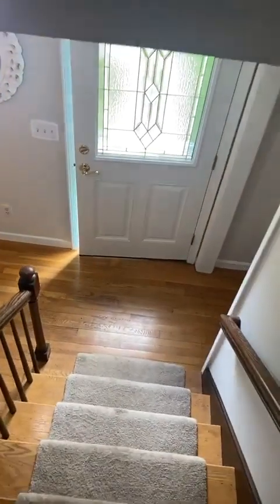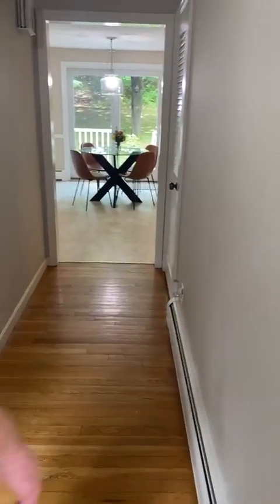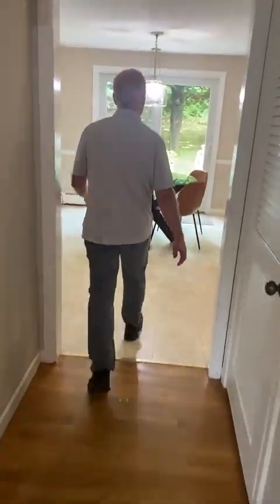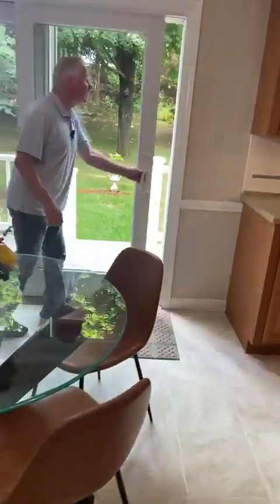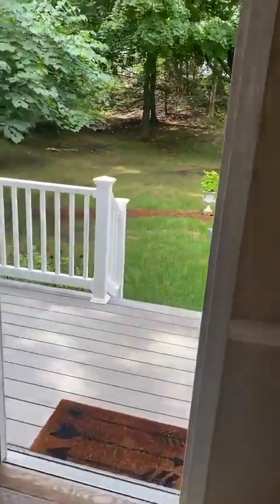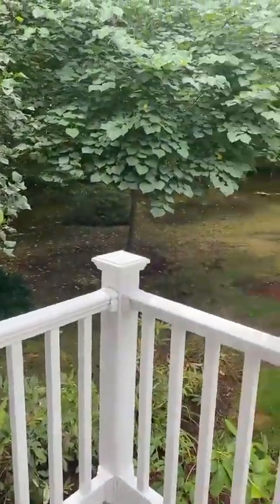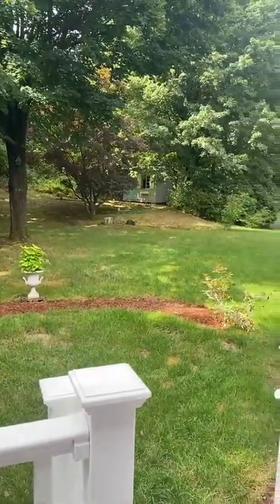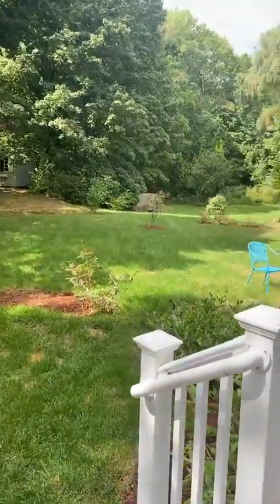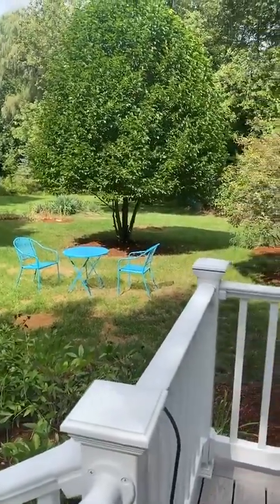So we'll make our way back down the stairs. We'll turn left and go through the kitchen. And I will open the back slider for Linda. Good, Bill. The sun is working really hard to come out. I know, I think we're going to get the only pocket of sun all day. Which is nice, so I'm not out here filming in the rain. So again, your lot is 0.94 acres. You've got a pretty expansive backyard here, level, lots of room for entertaining guests, kids playing.